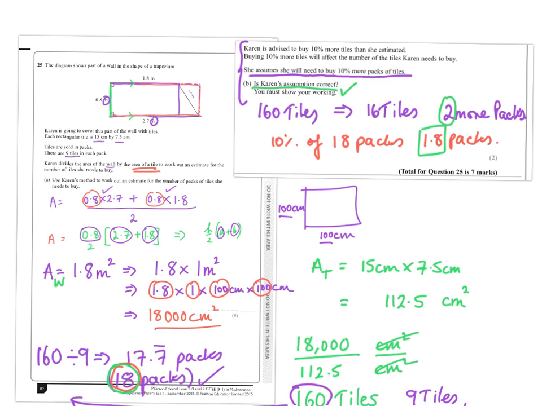I think this question is probably the hardest one on the paper because there's so many words and so many things to do. I think these are, in my opinion, harder than some of the higher questions. So I do feel for the students here. If this question wasn't necessarily on the higher, and I think you find on average there are less questions with so many words on the higher paper the higher up you get. You've really got to have your wits about you to do these questions well. So hopefully that was explained reasonably well for you, but I'm sure you've got other ways of doing it yourself.